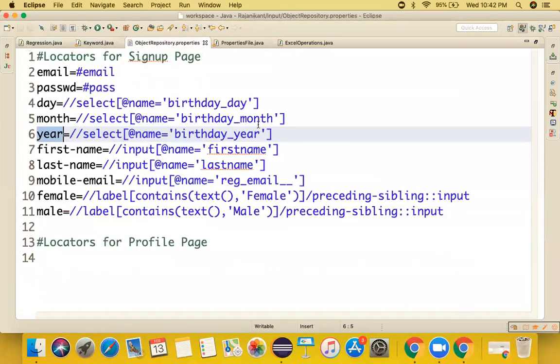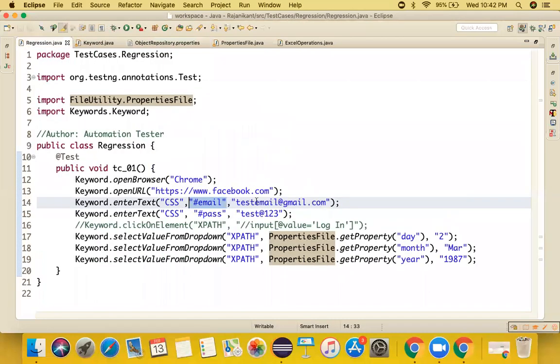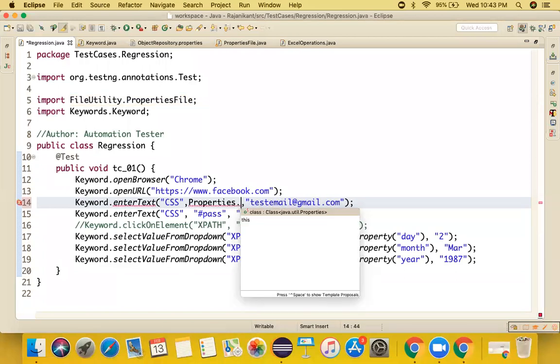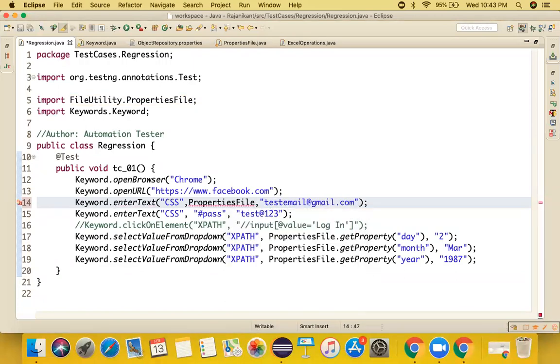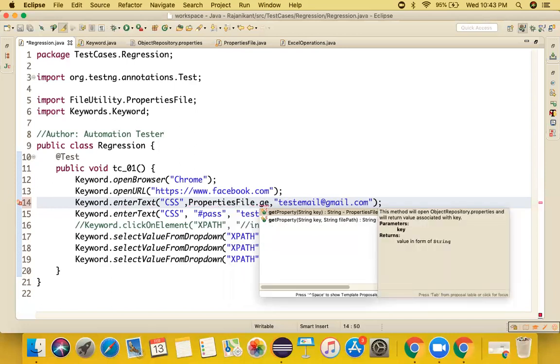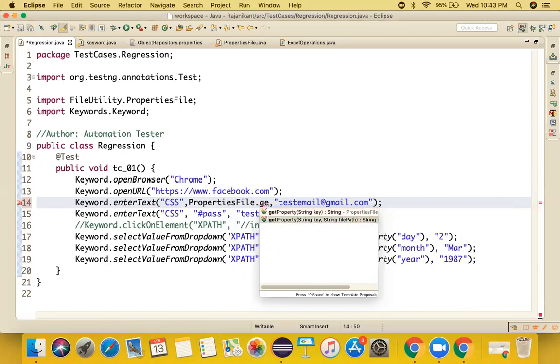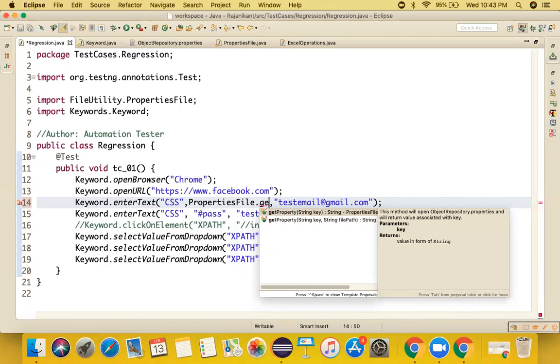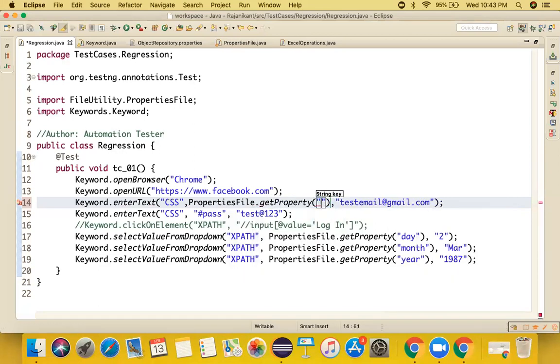What we are going to do is give this email as a name, and write properties file dot get property. Now we can see the overloaded methods over here. The first method has a description. The second method doesn't have any description because we haven't written one. So we will call the key, let's say email here. That's it. But can you observe we have to pass the locator type itself.